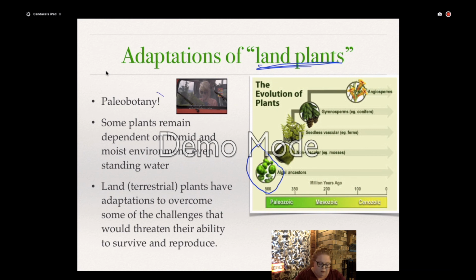This is based on work in paleobotany. If you've ever seen the movie Jurassic Park, you might have seen Dr. Ellie Sattler. She is a paleobotanist, and that's an actual science. They look at fossils and other evidence to determine the natural history of these living things, these plants. So when we're talking about land plants, we're talking about plants that are not algae. Now, to us, that's just plants, because we know that algae are protists.